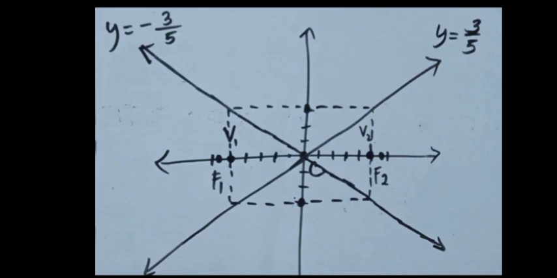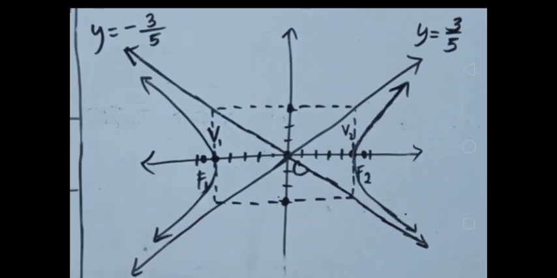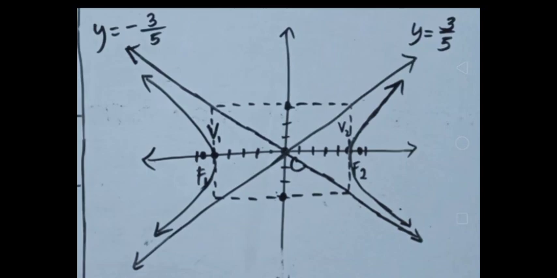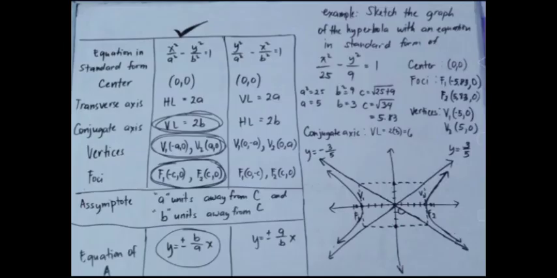The hyperbola will not be complete without the 2 curved lines. In sketching the 2 curved lines, they must touch the 2 vertices. And these 2 curved lines will never meet the 2 slanting lines, or asymptotes. So that would be all for the hyperbola at center 0, 0.